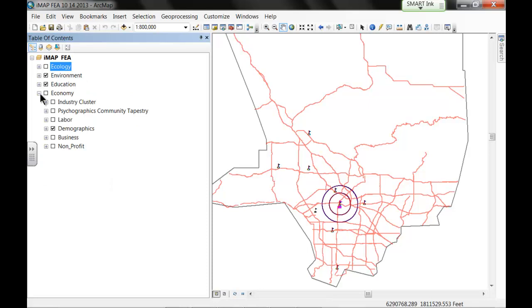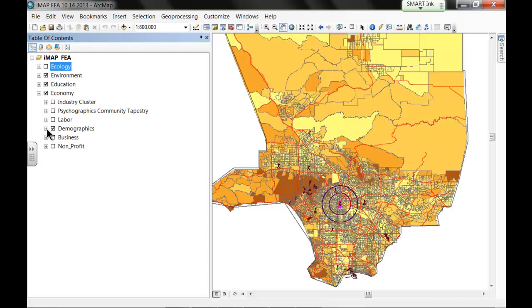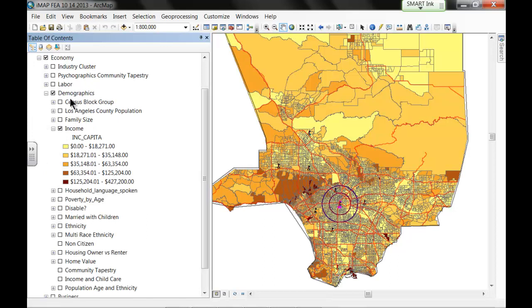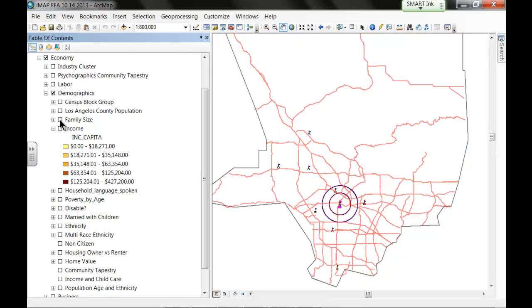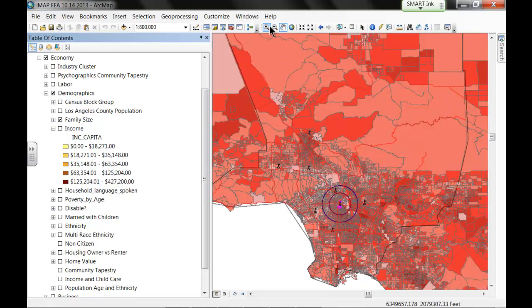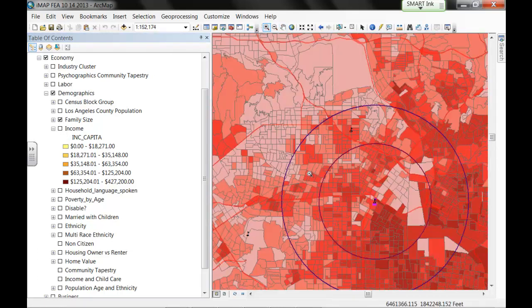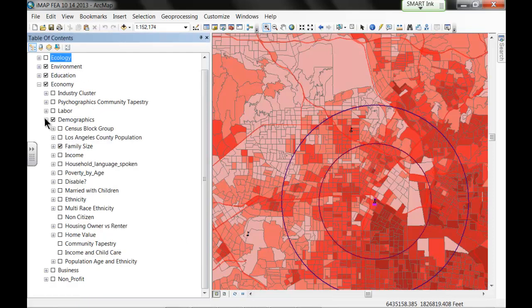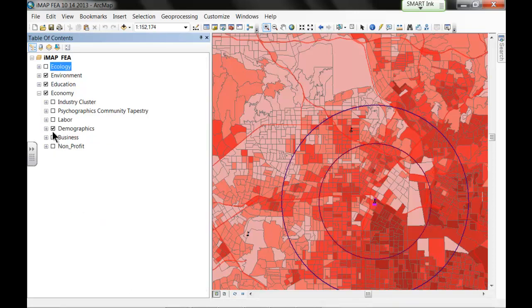Now let's look at the economy, and let's say that we want to know, let's turn on all the demographics. This is from census block, all the income. Let's see the family size. We want to know the family size when we zoom in to Trade Tech. You can imagine the thousands and thousands of maps that you can generate. Let's say I want to know the family size, the income, housing owners versus renters. These are the types of explorations you're going to be able to play with as your personal project. And we're going to have a gallery and exhibit for our community to see the power of these tools.